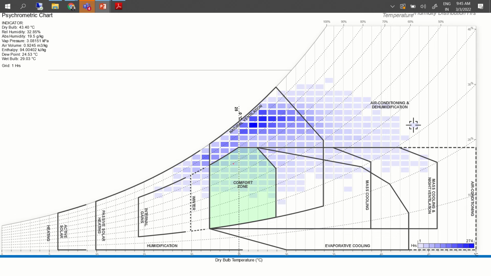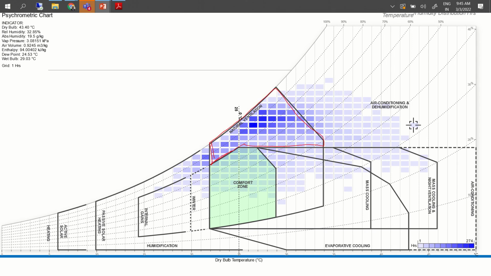If you just look at this, what we can understand is we will be comfortable in this zone. But if you add a little bit of natural ventilation into the building, the comfort zone can be extended till here. All this zone within this can be extended. Or maybe not the entire one, let's say only this part that you see here.